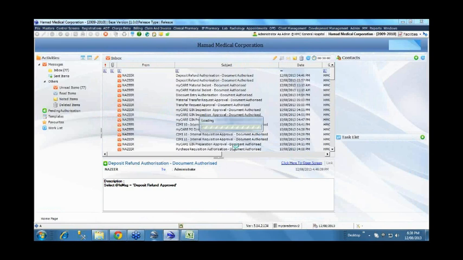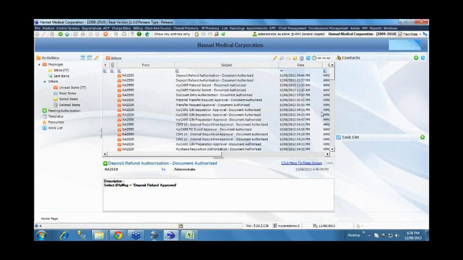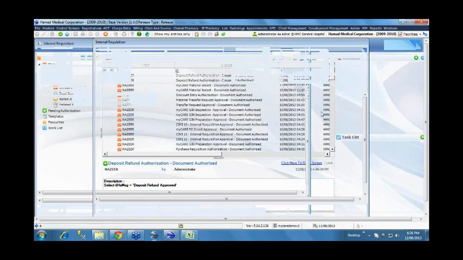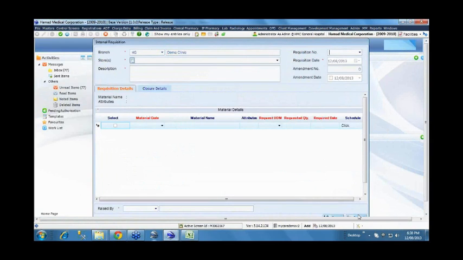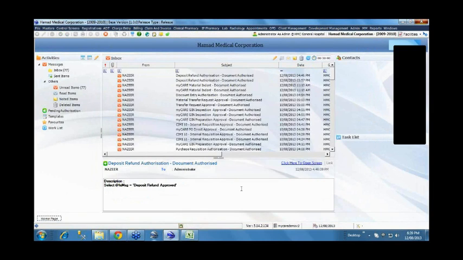You will see now, wherein the concerned person who has the authority to raise it can raise an entry. So we'll use the previous entry itself.